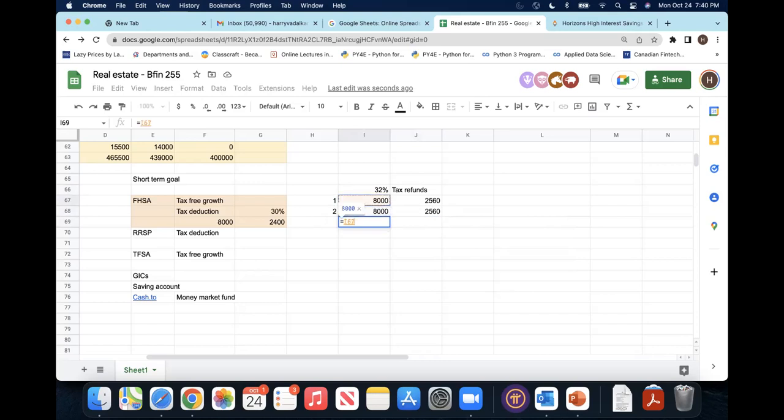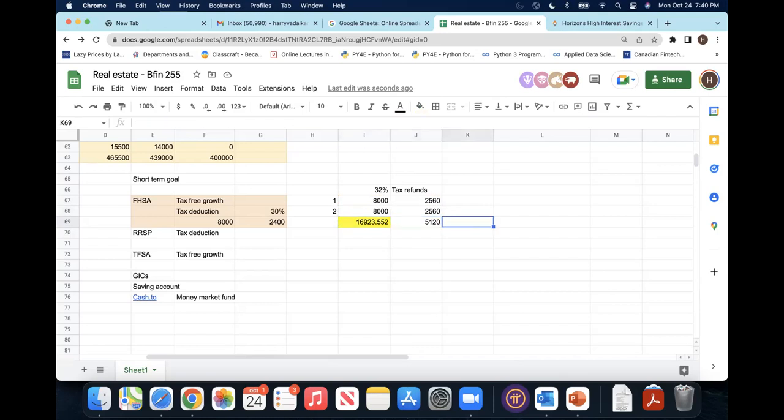Okay. Plus, when you invest in something like cash, like a money market fund, that will grow. So let's say the yield is 1 plus 3.8%. The first $8,000 that you're putting will grow for 2 years. The second $8,000 you're putting will grow for 1 year. So $16,923 you will get, tax-free growth without taking any risk in your first housing savings account by investing $8,000 per year for the next 2 years. Plus, you will get tax back from the government that you can keep in a separate savings account, right?